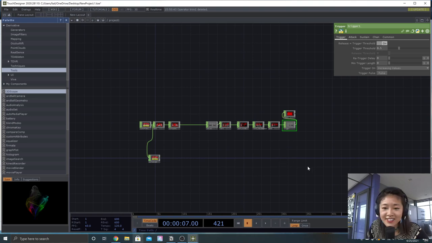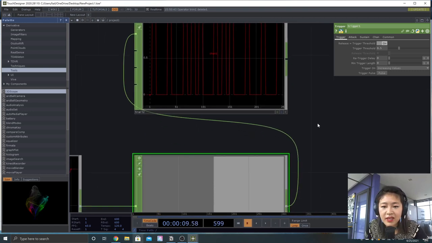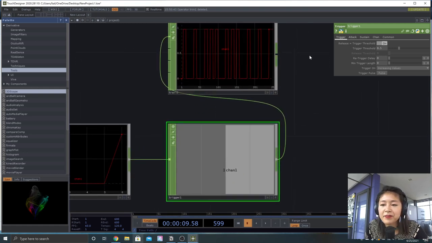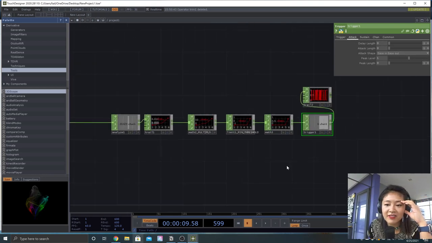Beat detector. We're good on the beat detector. How square should our square wave be? Sometimes I get some bounciness in my wave in the trail 2 node. If you have a little bit of bounciness, I don't think it'll be a problem. But in order to make it square, we set attack length and peak length to zero, and we set decay length and release length to zero. Then to get the square shape, we set the sustain level to one, so they're all at one, and then the minimum sustain length is 0.1 seconds. That's the length of each of these peaks. You can play around with these parameters to get a more square wave, if you find that you need that.